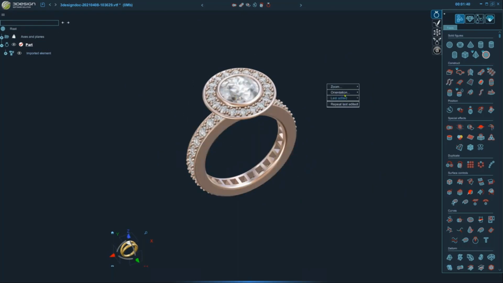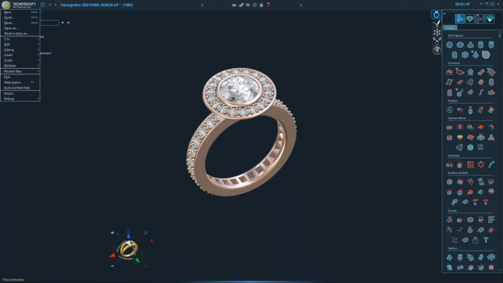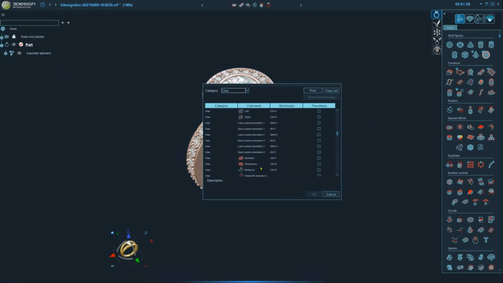Now, that menu, you do have to go in here and find the number that you want and load it. So again, let's make that even easier. Let's put those in shortcuts. Customize, because it is in the view menu, we can find that here. Load and save 1, 2, and 3. Open this up a little wider for you.